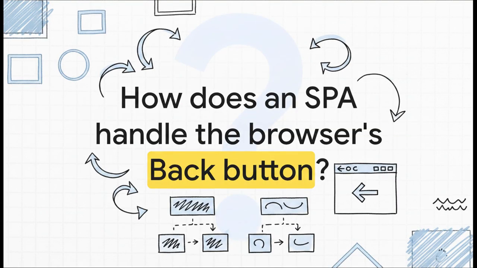This elegant architecture perfectly solves that clunky page reload problem of the early internet. But it introduces a fascinating new puzzle for you to ponder. If we are hijacking clicks, preventing default browser behavior, and technically staying on the exact same index.php page the entire time, how do you think an application handles the user clicking the browser's back button? I mean, the browser history doesn't even know the page actually changed.